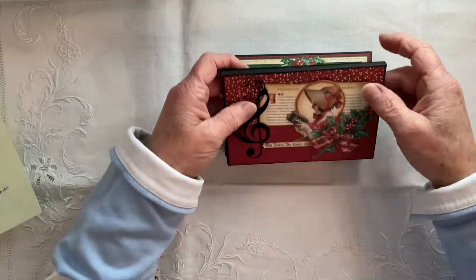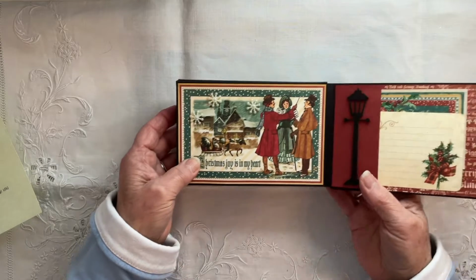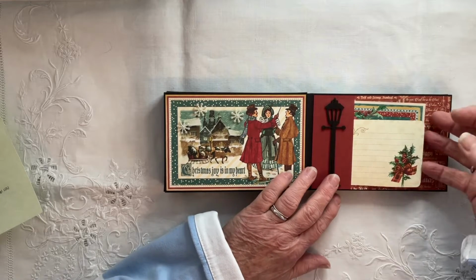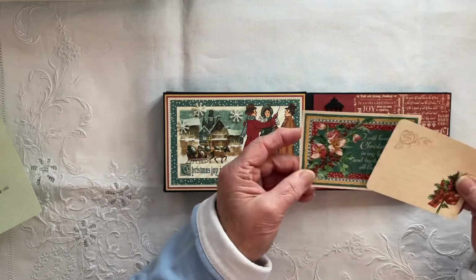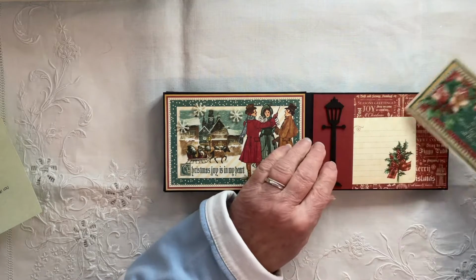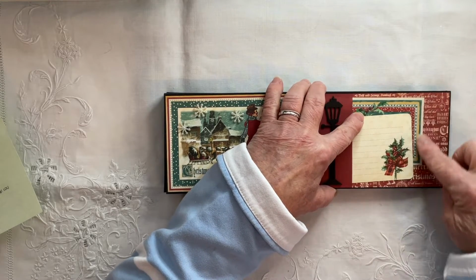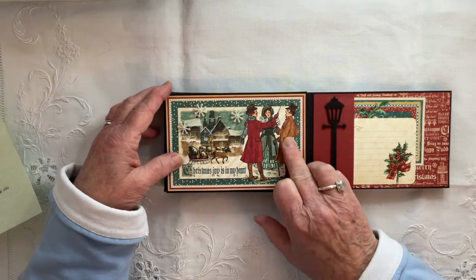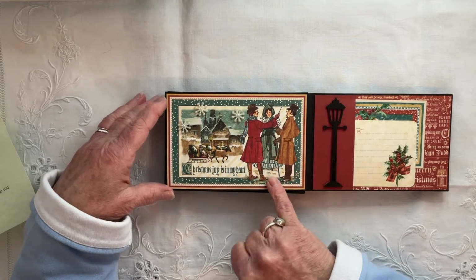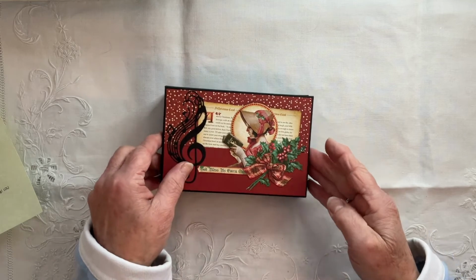So this one folded down. So I need to close it up again. And then I open it up this way. And we come to this. And you've got this lamppost here, or streetlight, which is a chipboard piece. We have a pocket here with two little cards, and this one has been layered onto some gorgeous pearlescent cream paper. So that one I'm going to tuck behind there, and I just get a little twinkle of this pearlescence coming through. And then here we have one of the cards from the paper pad. This isn't matted and layered, it's just as is, but it's beautiful. And then these lovely little dimensional snowflakes on the top. So that closes up. So that's the first round.